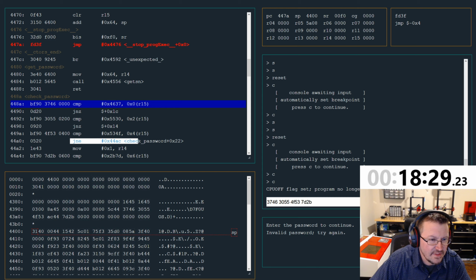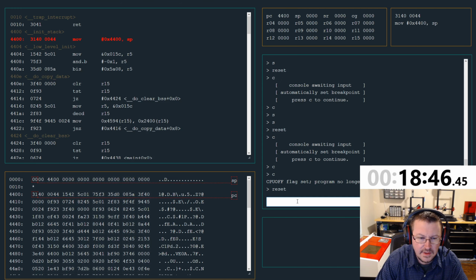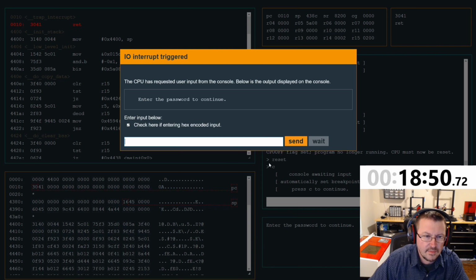I grabbed the value of the address location for the jump if not equal to the check password function. I am silly. Brain stops working sometimes.